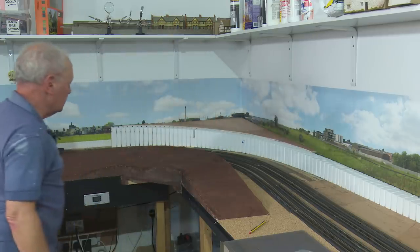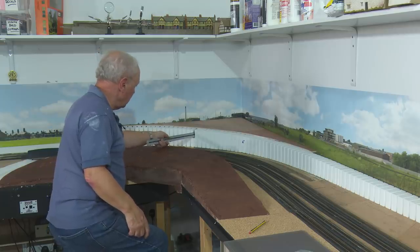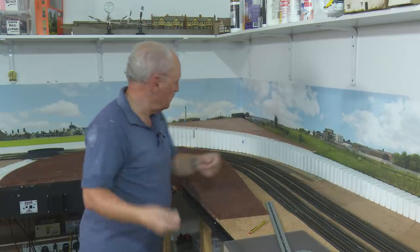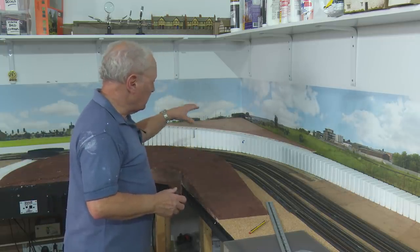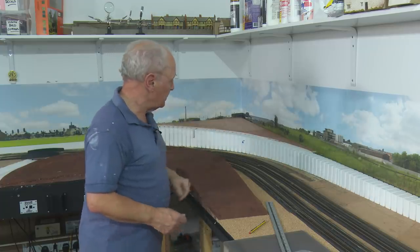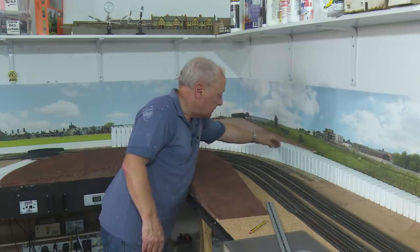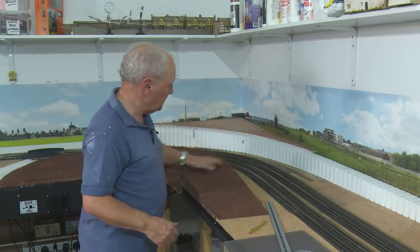Here's a couple of pieces of plywood bolted together — it always looks bigger when it's away from the layout. Being able to take this off the layout and build it aside, rather than leaning over it, is always far easier. Hopefully this should lay in there okay on top of those pieces of timber — and it sits in there just right. There's a little gap between this incline that allows me to lift the piece out; leaving that gap when I eventually put the retaining wall on will allow me to get my fingers underneath and take it out to amend it or change it. It's slightly proud because I'm still going to use the Woodland Scenics foam track bed.